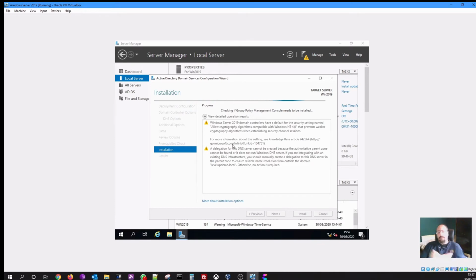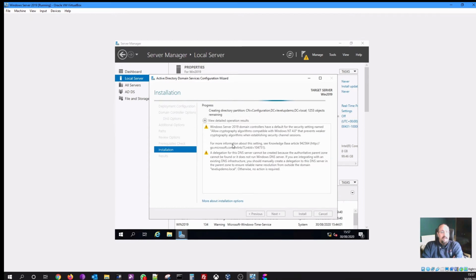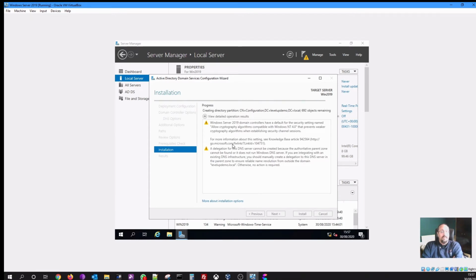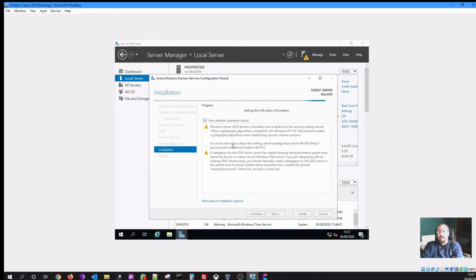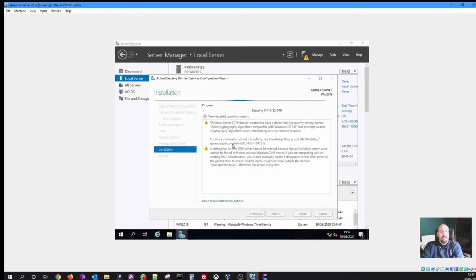But before we do that, obviously we have to fix the networking a little bit in VirtualBox. I don't want this to be on the same subnet as my computer is, just because I don't want to create conflict with other things I have. So that's why I gave it a different subnet, but in order for it to work, we have to fix the networking through VirtualBox. So it's just doing the final steps in order to set up this domain controller.